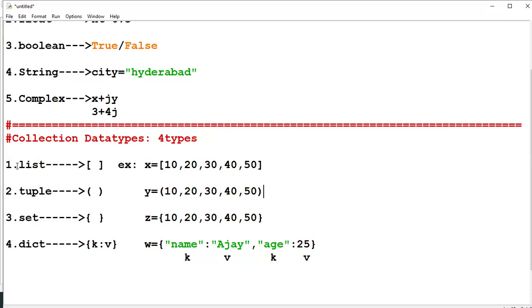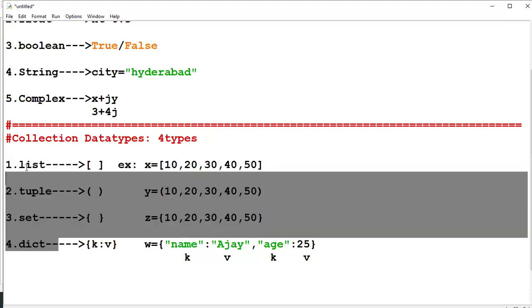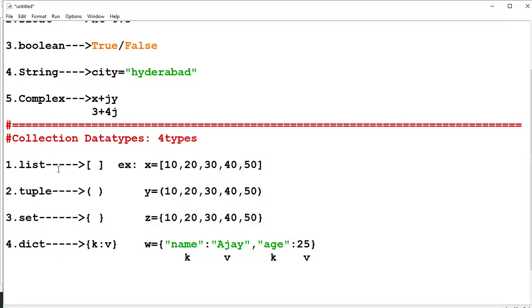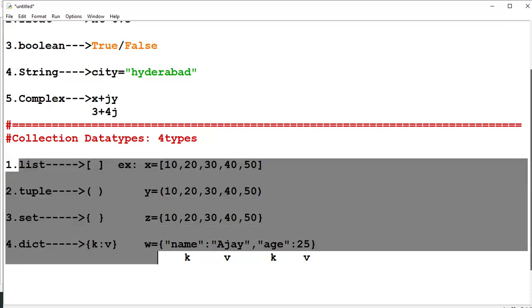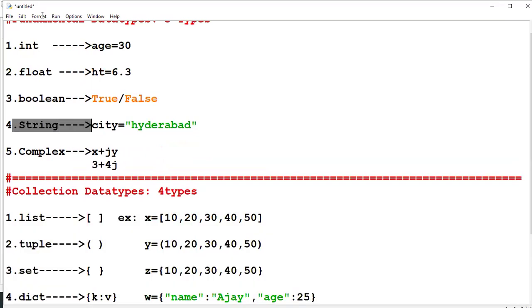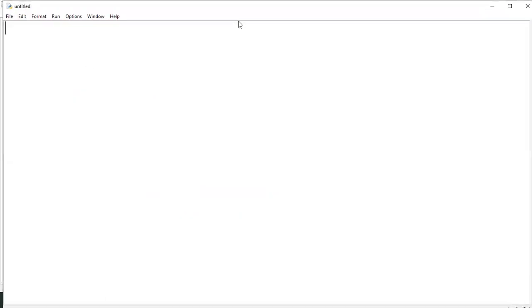Okay, so we have a lot of discussion on lists, tuples, sets, and dictionaries: list indexing, list slicing, list functions, list methods, nested list. Similarly tuple operations, tuple indexing, tuple slicing, tuple functions, set functions, set methods, and dictionaries. We'll be discussing all this. But in the case of the fundamental type, we have string indexing, string slicing, string functions, string methods, and string special characters. First, we'll go with the string. Later, we discuss the collection types.